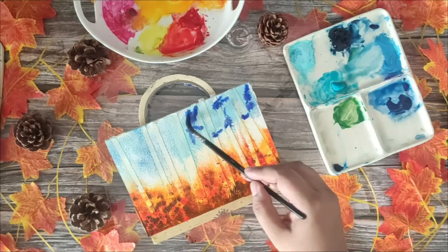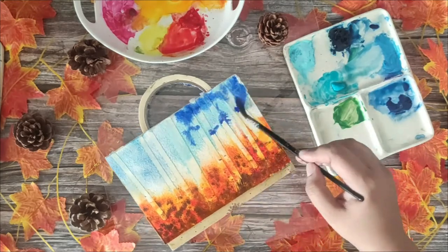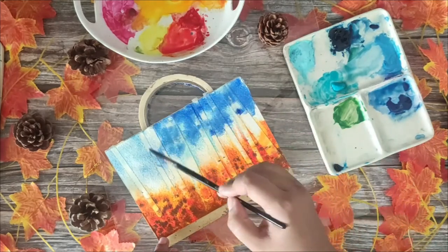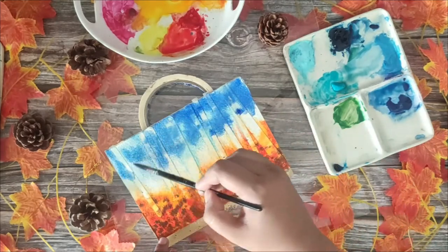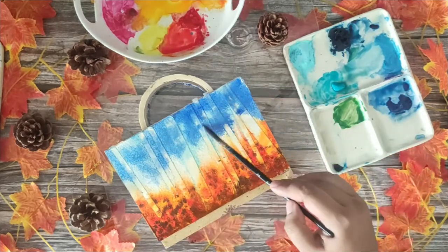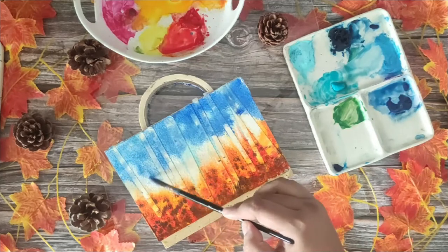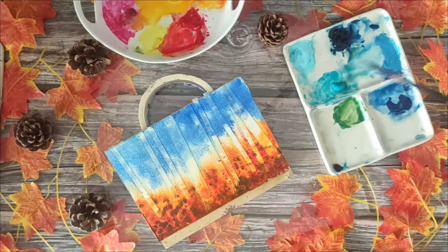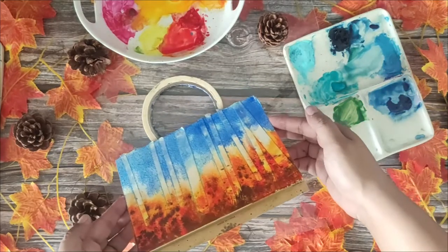I felt like this was very dark, but it is going very light, and once it is dried, it's gonna go absolutely light. So I just added some darker shade. I took ultramarine blue because it's gonna give that texture also because of its granulating feature. I thought it would be a good contrast between the sky and ground. So I made the sky a little bit darker, but then I have lost all the whites. So I'm gonna use tissue now to maintain some whites over the paper, right?